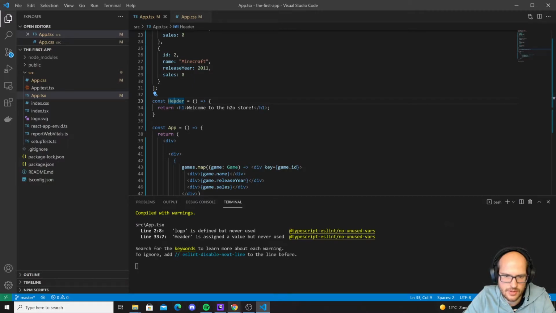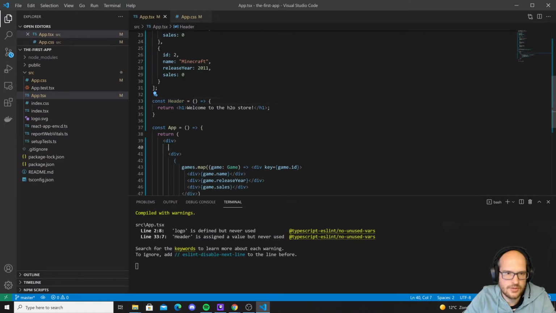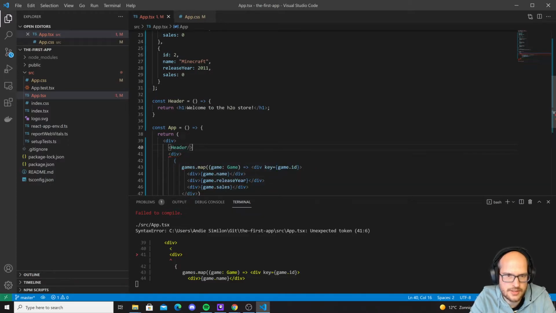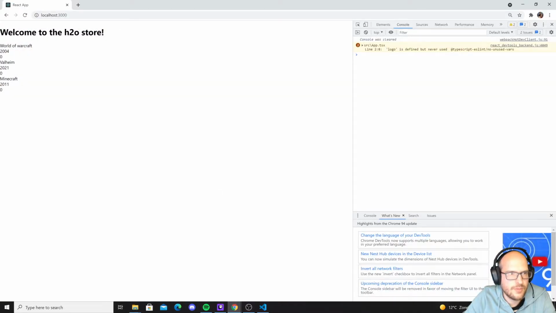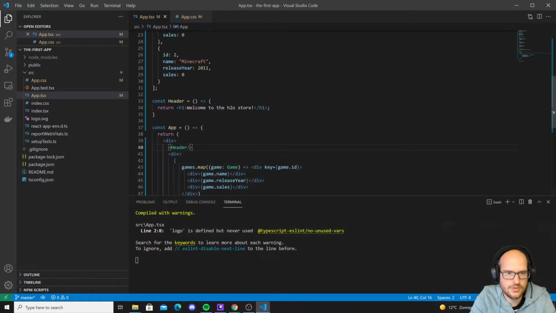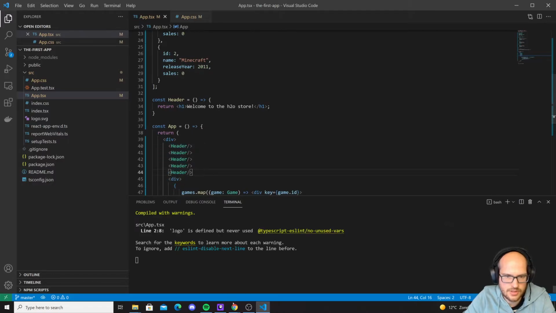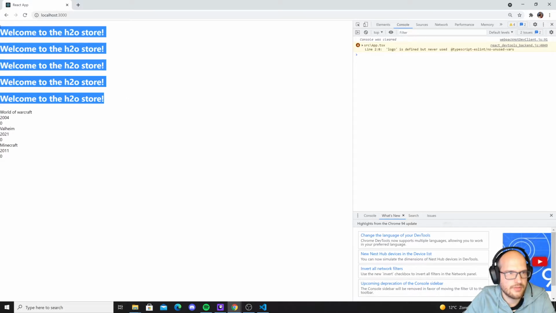If we go back to our view, we took it out, so it's gone here, but we can reuse it again and we just use it like any other HTML tag. You can just do it like this. And then it looks like an HTML tag, but it's not, it's a component. If we go back to our web page, you can see the component is back here and we can actually reuse it multiple times like this. Now we will have 5 headers, which is totally useless, but it's just an example. So now we have the 5 headers.